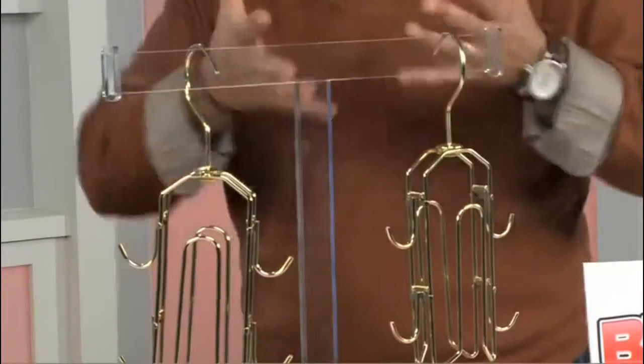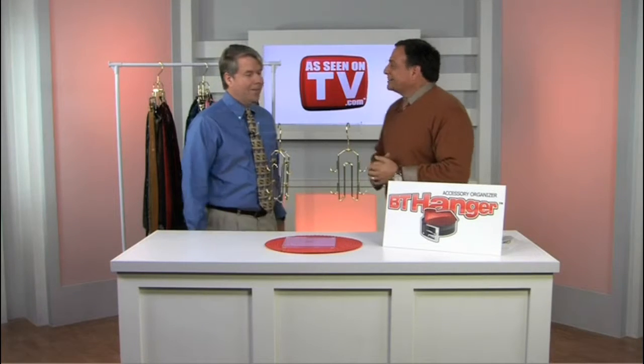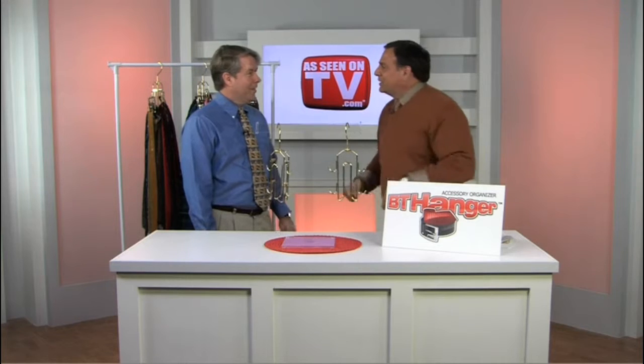Come on out Chris, how are you? Nice to meet you Luke. This is an incredible invention. Tell me about what made you decide to make this. Well, I have lots of ties and I love ties and I have belts, and I always just throw them on a regular hanger. And this is how I ended up coming up with the belt and tie hanger — because you got tired of going on the floor, picking everything up, and having to sift through everything.